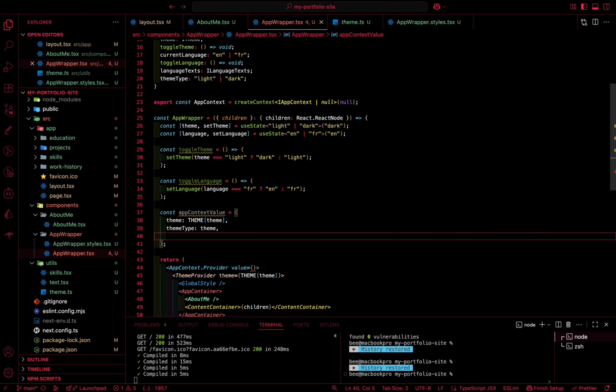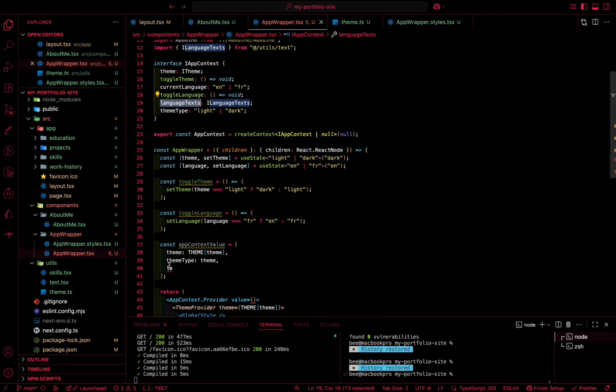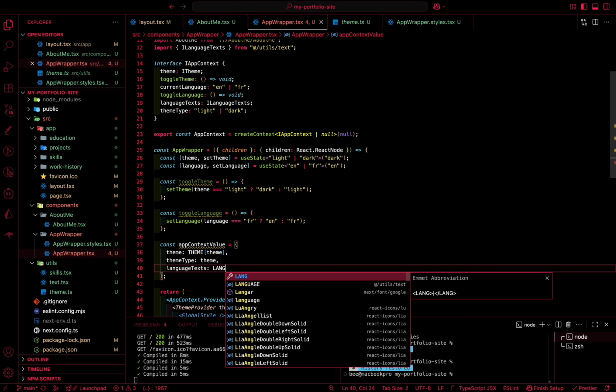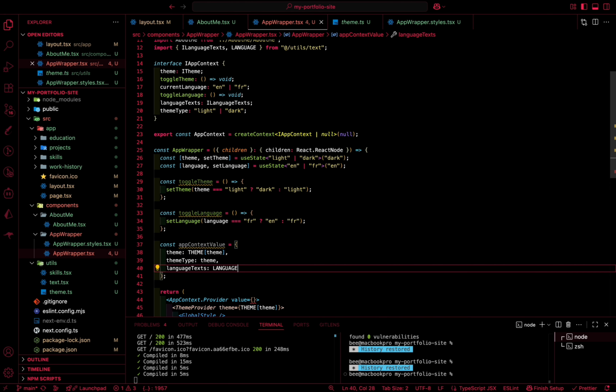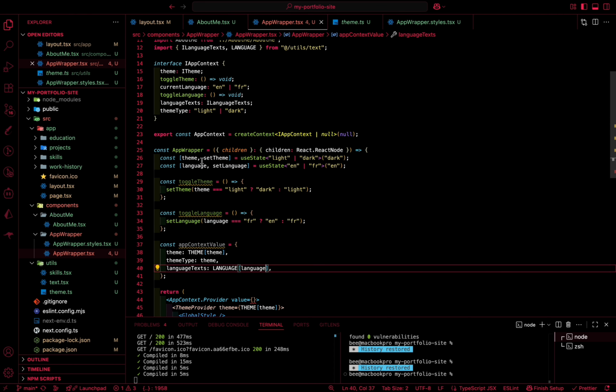We need to pass language text. So this one, language text, and language text is going to be equal to language, the current selected language. So if the current selected language is EN, it's going to give us the English text, right?